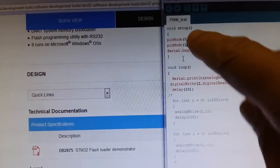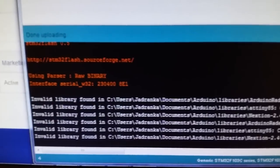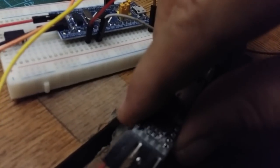So now, what is the problem? There is no running program, I think. Let's program something. There is some program, pin mode and so on. Okay, let's program. Let's see what will happen. It should work. Don't worry about this warning. And it says something is wrong. And what is wrong again? Maybe this FTDI per se is wrong. I don't know. So let's try Control U and let's try to upload again.